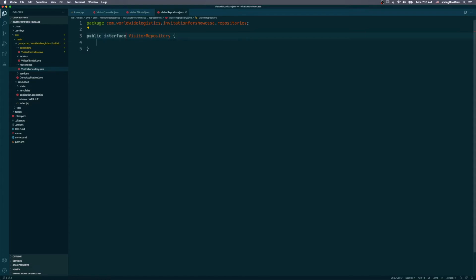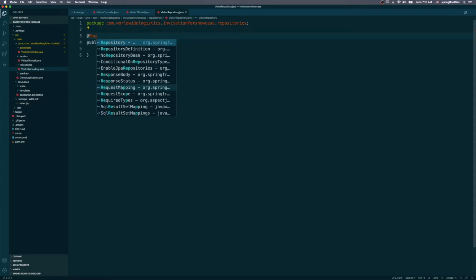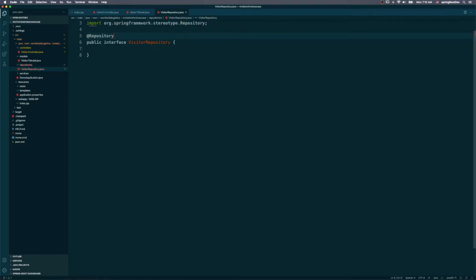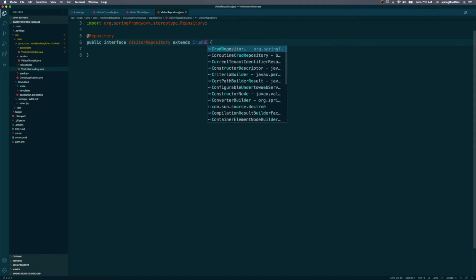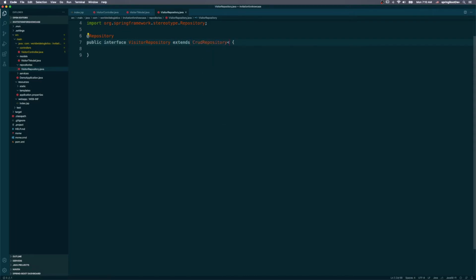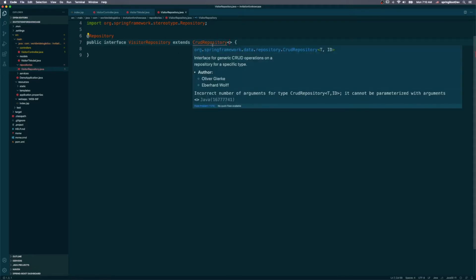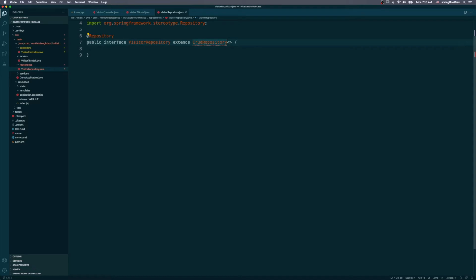This is going to be an interface, and this one would be a repository. Repository annotation, yes, there we go. So we do want to extend a Hibernate interface. They have done a good job. So CrudRepository. As always, please just Google this and see what data types you're using, especially for the generics.